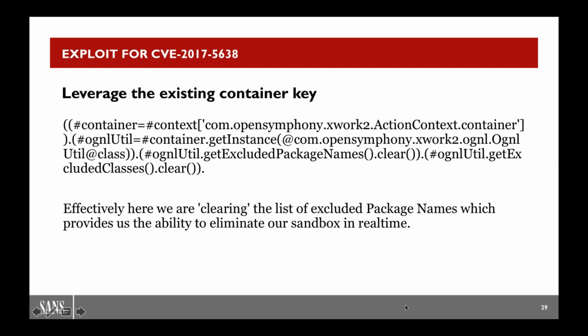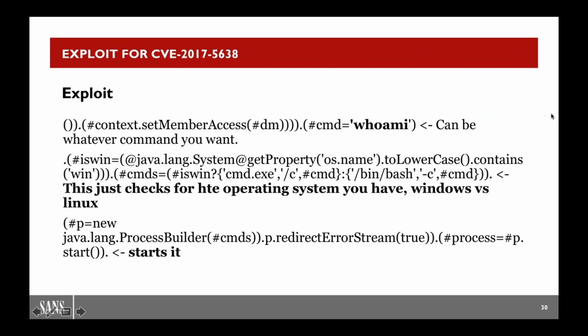So they're going to go ahead and they leverage it. And now they're starting to build their attack. And so the next thing that they do is they set DM. They're going to go ahead and set this variable, right? And they're setting command to whoami. And they're saying, okay, if I'm in Windows, make sure that I'm in Windows, right? This actually sees if I'm in Windows, then I'm going to run cmd.exe with whatever command I run. Whoami is not going to run in Windows, by the way.